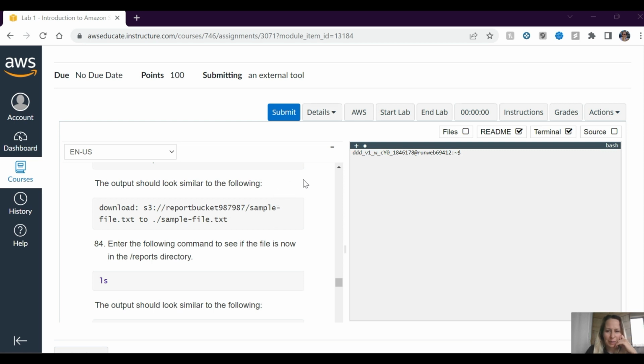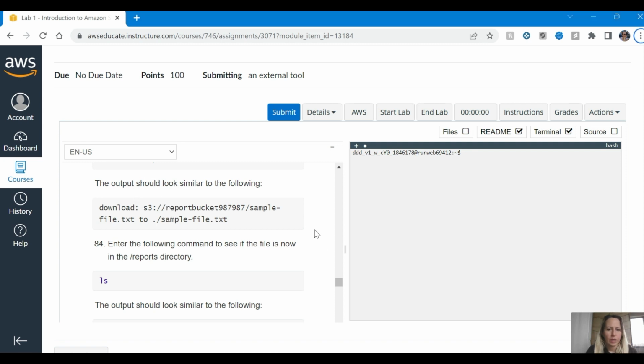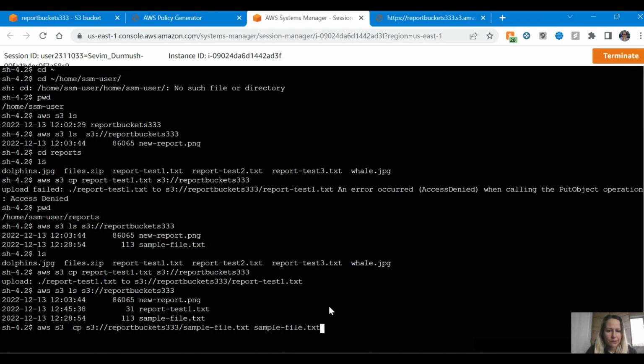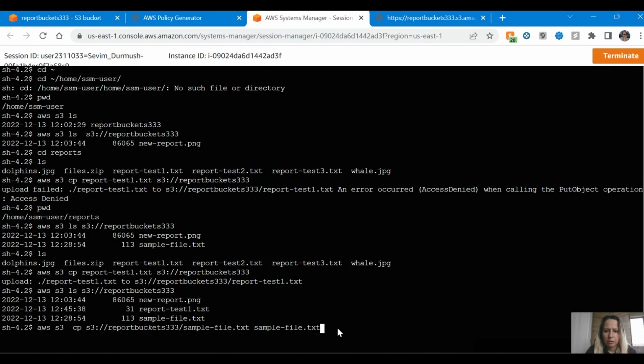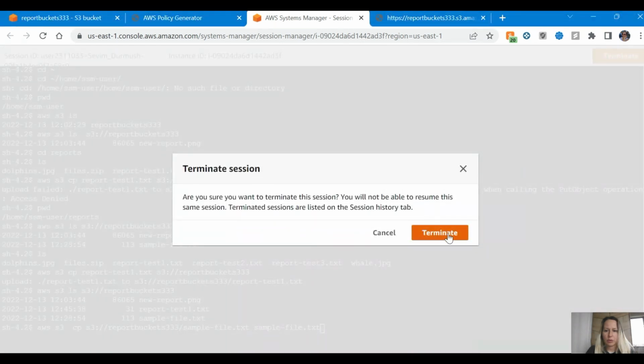Okay, I got interrupted again with my little one. Next one. Where was I? I didn't enter this one. Should I just click enter? Why is it not working? Nothing? What is happening now? I think I'm going to terminate this one because it's not working. It got stuck. I will reopen again.